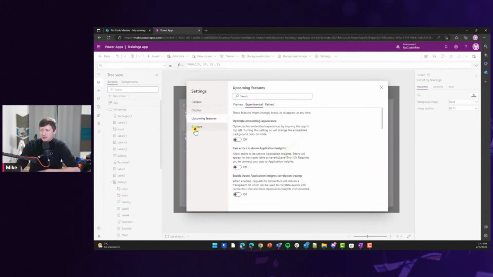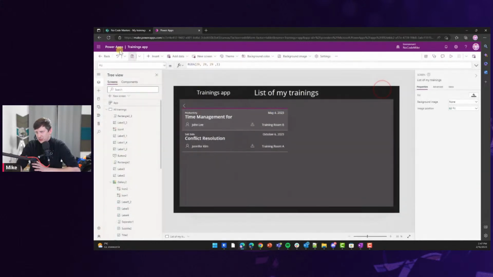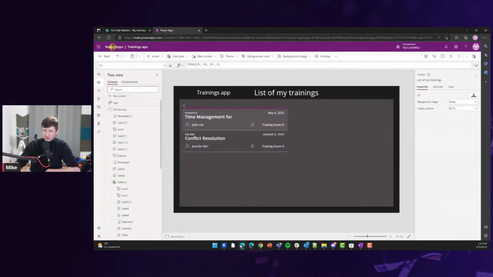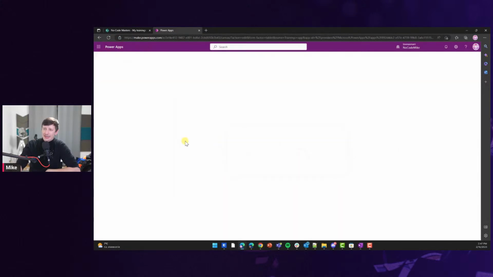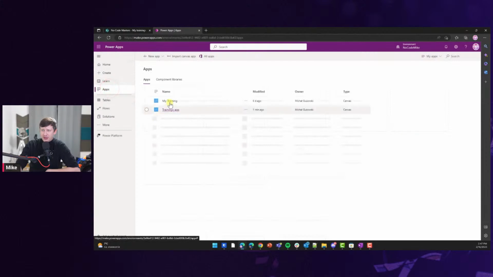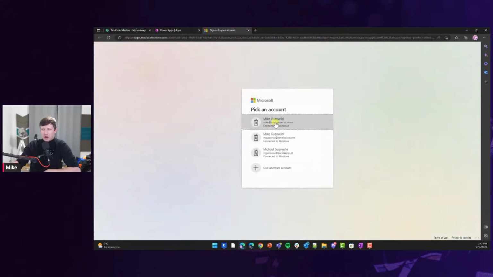Right now, it's time to show you, once the application is published, how to play this live version, this production version of the application. You can do it by just going to the Power Apps platform, where you have a section Apps, and here is your app. You press it, and it shows you the production version of your app.